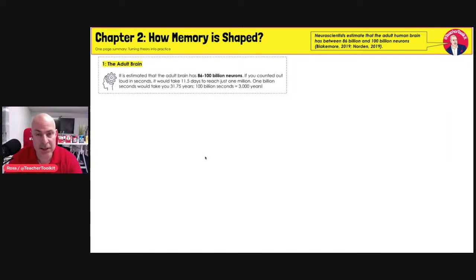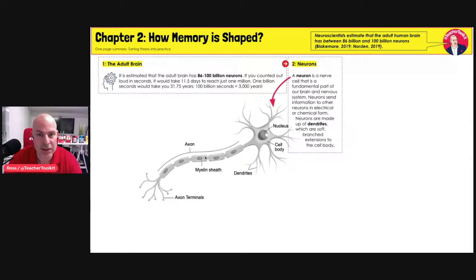Approximately, depending on how many glasses of wine you have, the adult brain's got 86 billion neurons, give or take one or two. I believe that's the equivalent of the number of stars in our galaxy. So for context here, if you count to 1 million, it'd take you 11 and a half days. If you count to 1 billion, not that we'd have any time to be able to do this, it'd take you 31 years. So just to try and get a kind of sense of what 1 billion looks like, we have 86 billion neurons. Our neurons look like this.